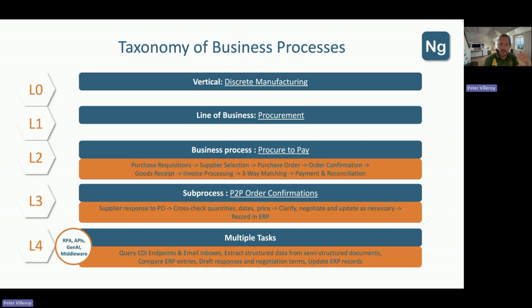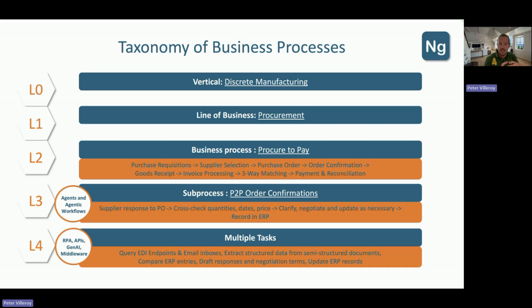And yet in intelligent automation and hyper automation, as it existed just a couple of years ago, the focus of automation was on the tasks which underlie those sub-processes. Things like interacting with email, documents, and data entry. And this is the domain of RPA, API automations, classic middleware, and even simple Gen AI tasks.